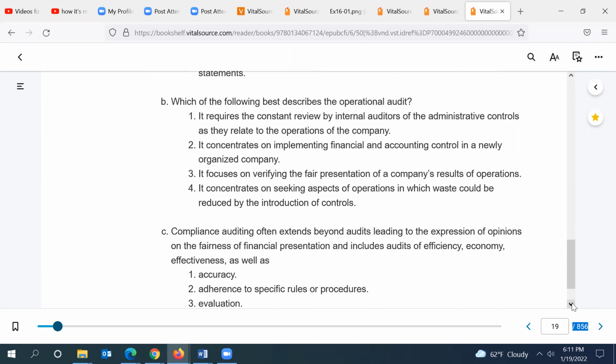And B, this one might be a little bit difficult. Again, I'm not too concerned about it, but which of the following best describes the operational audit? Yeah, 4, good. Concentrates on seeking aspects of operations in which waste can be reduced by the introduction of controls.